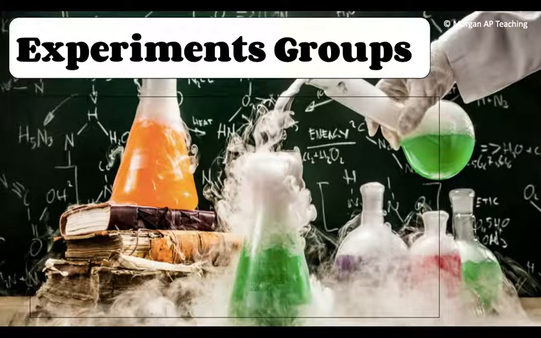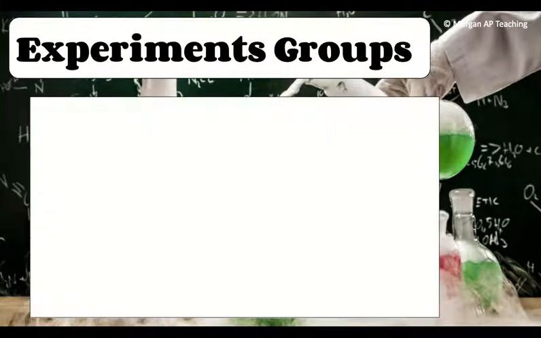So this is happening right now. It happens with vaccines, when they have vaccine trials. Same thing, one group will get a placebo vaccine, one group will get the actual vaccine, and they have to see which one actually works more. That's a case. So that's experiments in groups.